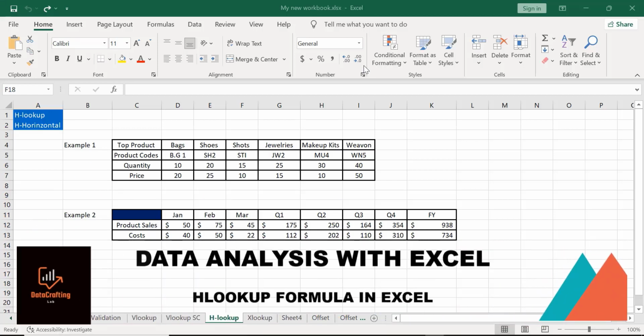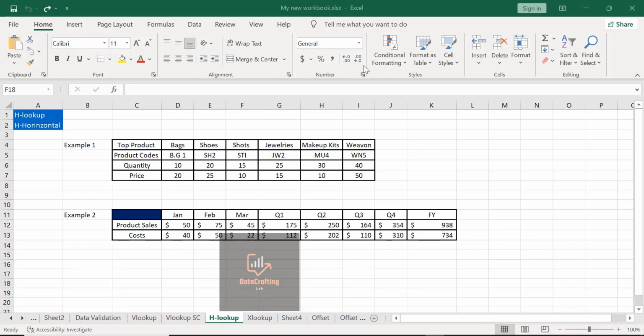Hello, welcome back. In this lesson, we'll be considering the HLOOKUP. HLOOKUP and VLOOKUP are some of the amazing features in Excel. It actually makes our job beautiful because this feature is very awesome. Now, you will get to understand with the aid of an example. Now, we'll be discussing the HLOOKUP. The H just means horizontal.